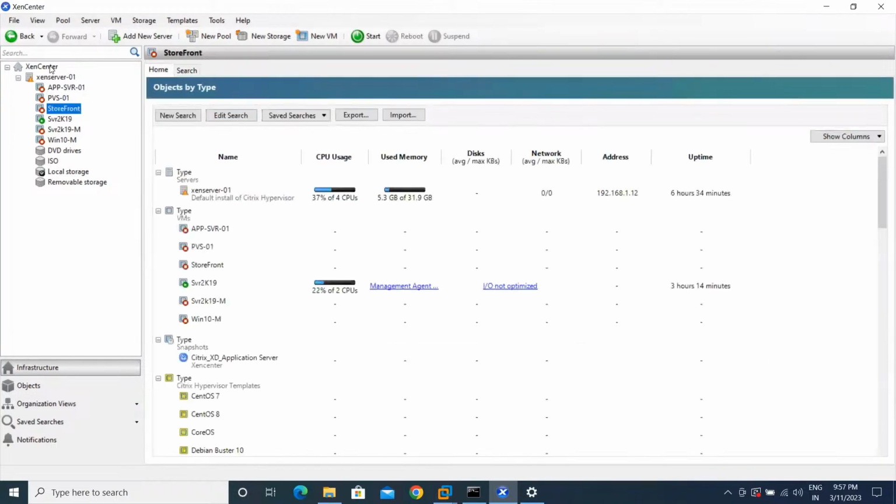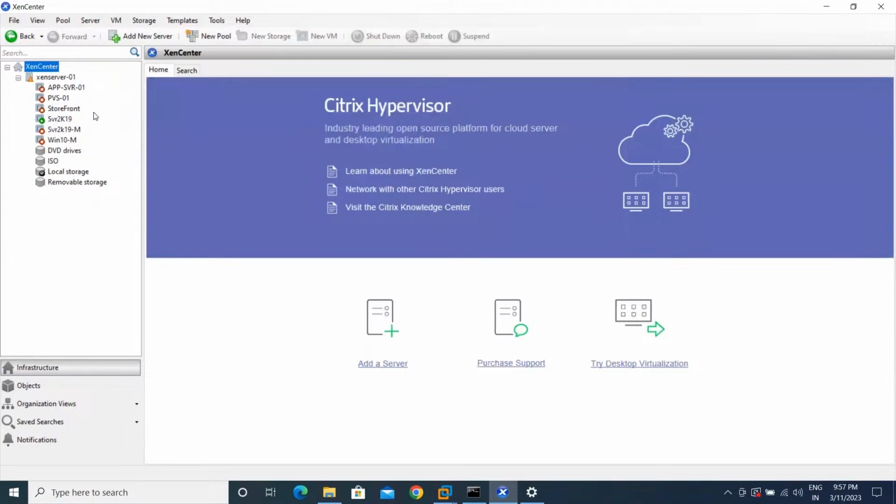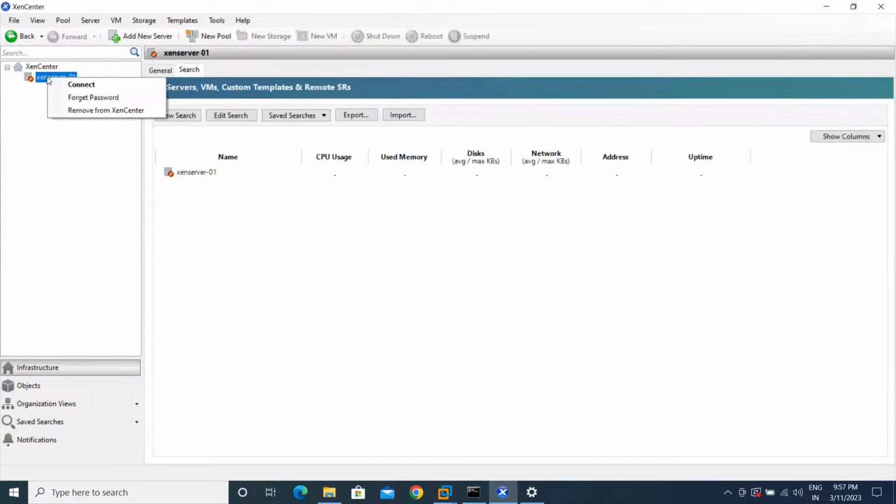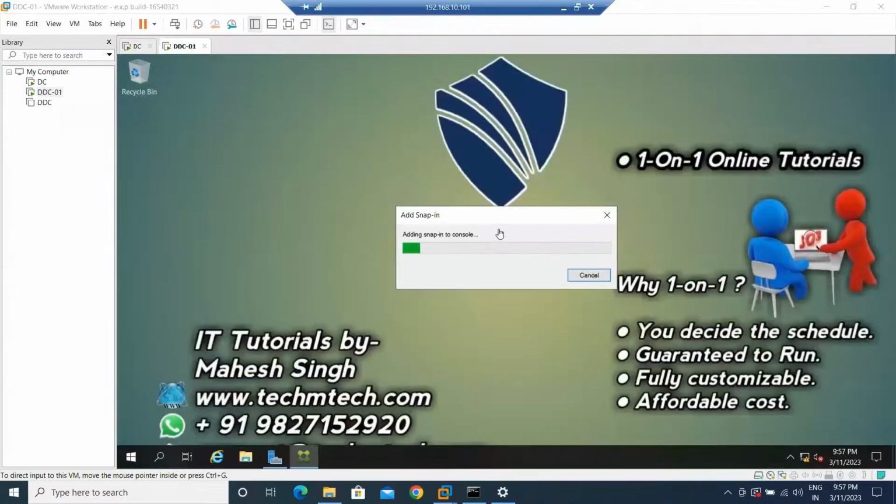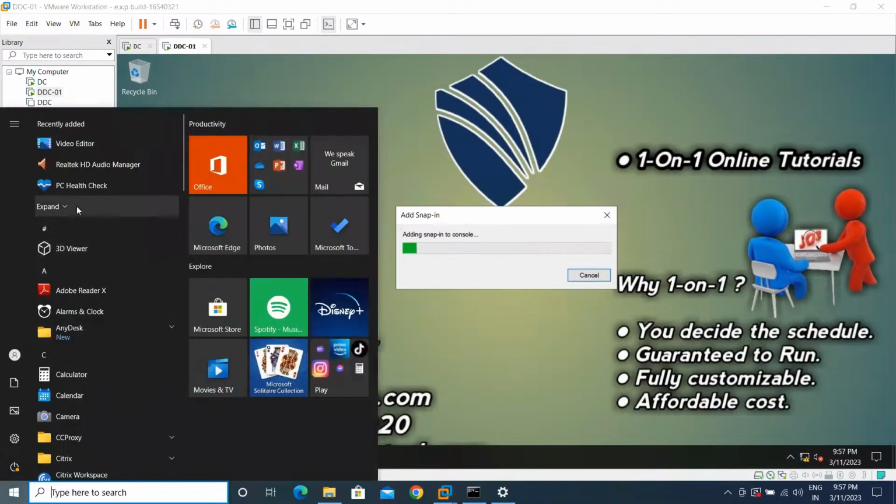So let me disconnect my hypervisor first. Let me disconnect my hypervisor, remove it. Basically, any hypervisor you will find in an organization will be Linux based only, right? So for Citrix hypervisor, we have one tool which is known as XenCenter. That XenCenter I already installed.